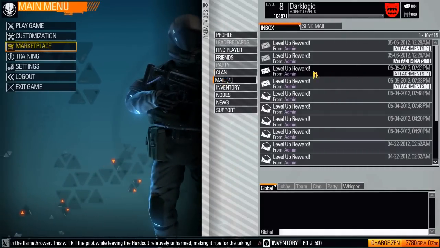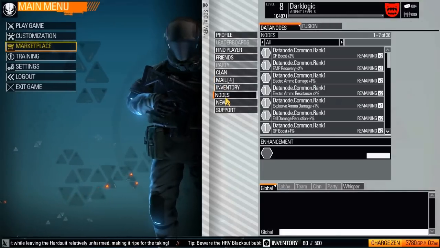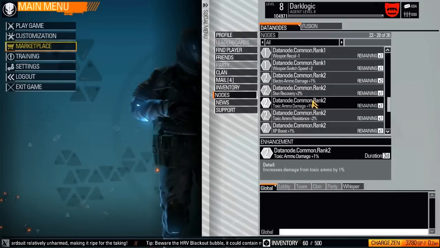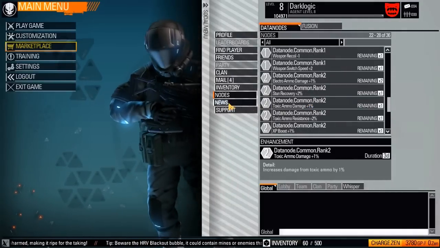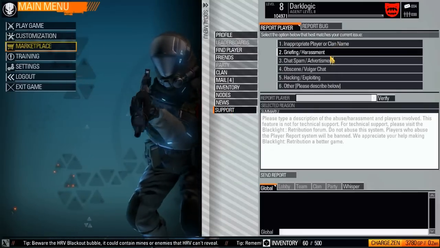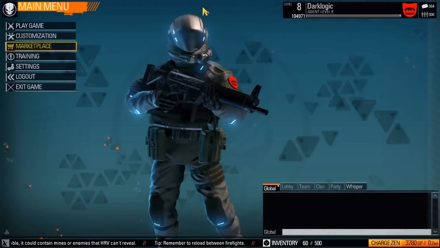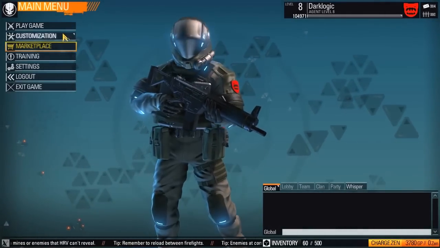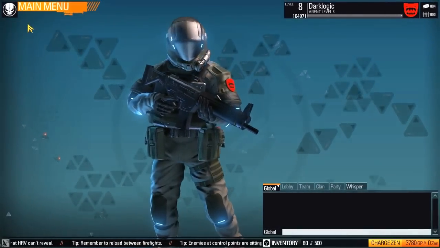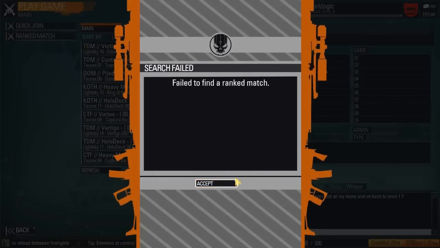It's everything that you would expect from this game. It has customizations, marketplace, and different types of matches. You can report people, or if you encounter a bug. Mind you, this game came out just recently. It was not so long ago that it was in beta, so they are still adding a lot of stuff.